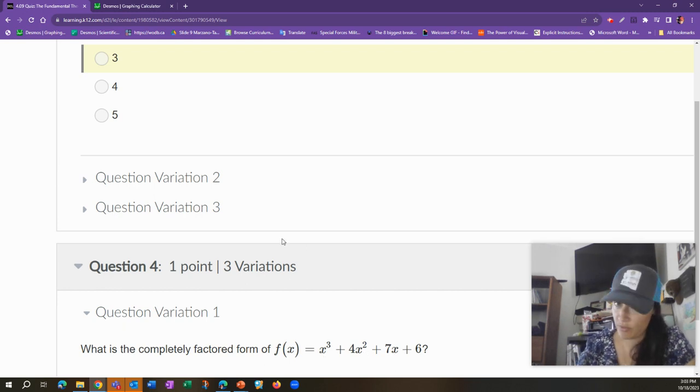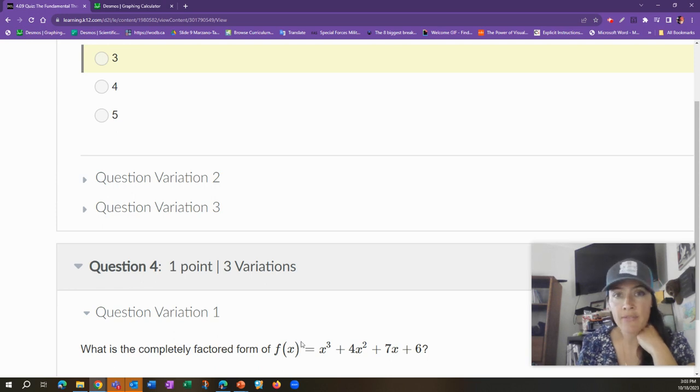Now we have the rational root theorem, so we can just try a couple of values, plug them into f of, let's say, 6, and see if it equals 0. If it does, then x minus 6 is a factor. You could try 1, no, they're all positive. 1 plus 4 plus 7, no, that's not going to work. You could try negative 1. I don't think that works either. Those are always potential rational roots. At this point, we're going to graph it.